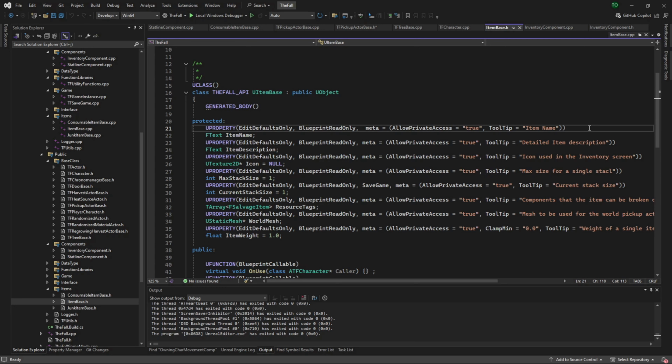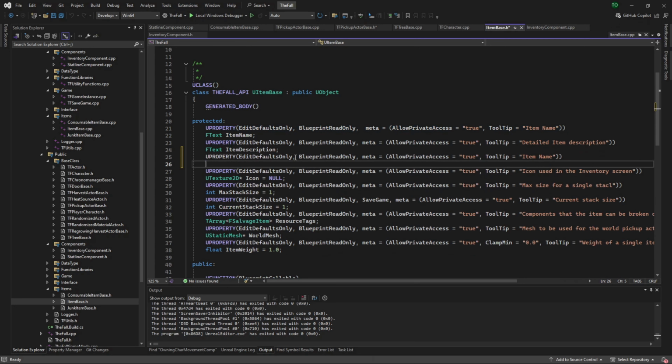Again, I'm just going to grab this top one. F text, pickup text, not test, text. Text displayed when picking up from world.